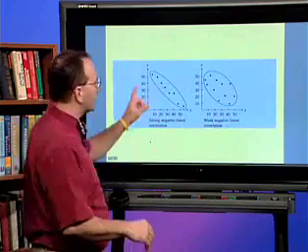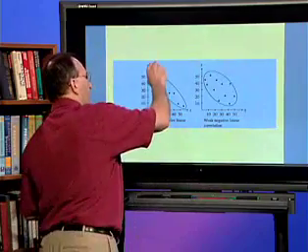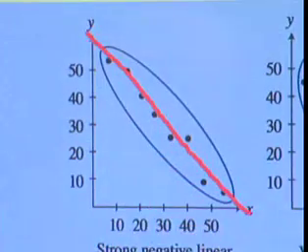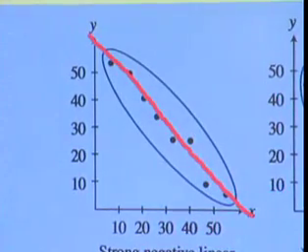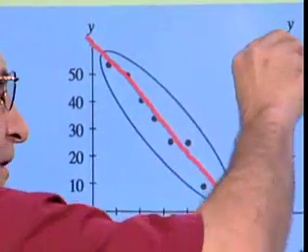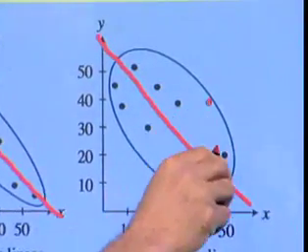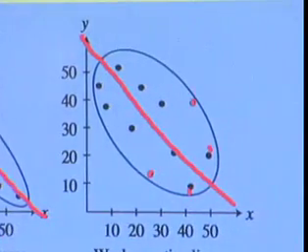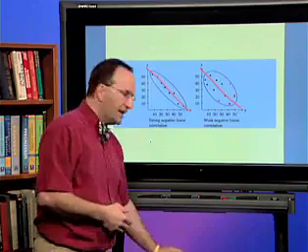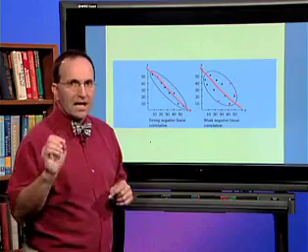So what we have is a strong negative linear correlation with this one right here. You can see that if I draw a line, the points are very close to it. And it's negative because the slope is negative. Over here, if I try to draw a line, splitting the difference, you can see that there are many points which are not close to the line. So although there appears to be a negative correlation, it's not very strong. That is, it's weak.